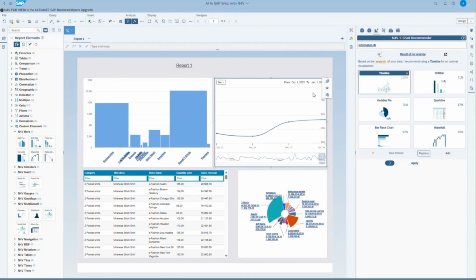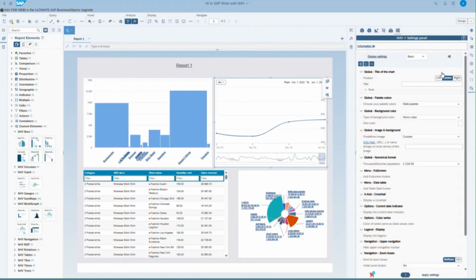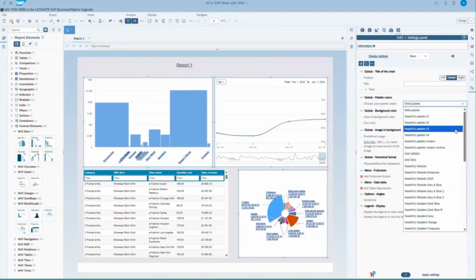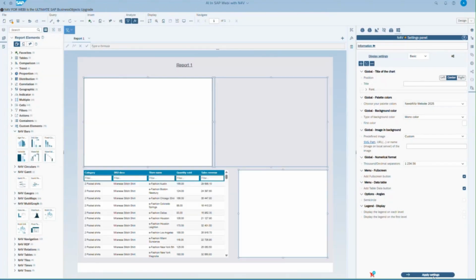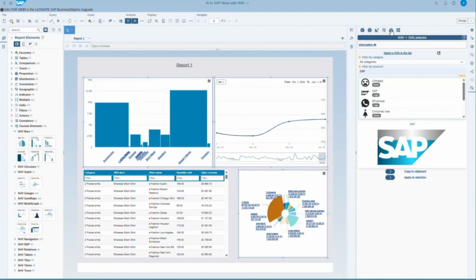So the user's just going to go ahead and they're going to size some things out, but this is where it gets truly exciting also. We have global settings, right? So no having to go in and individually putz around with each visualization, because as you know, a real modern scorecard or dashboard is going to have a lot of components. So we're going to be able to go there and put global options. So we have a ton of embedded color palettes. You can actually create your own color palettes as well. We're going to add menus on all of our widgets so we can see the data in the table that creates it, and that we can also pop into a full screen mode.